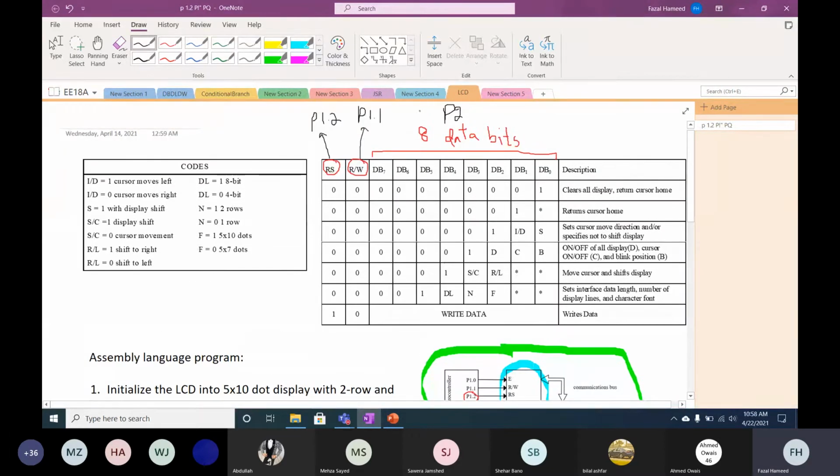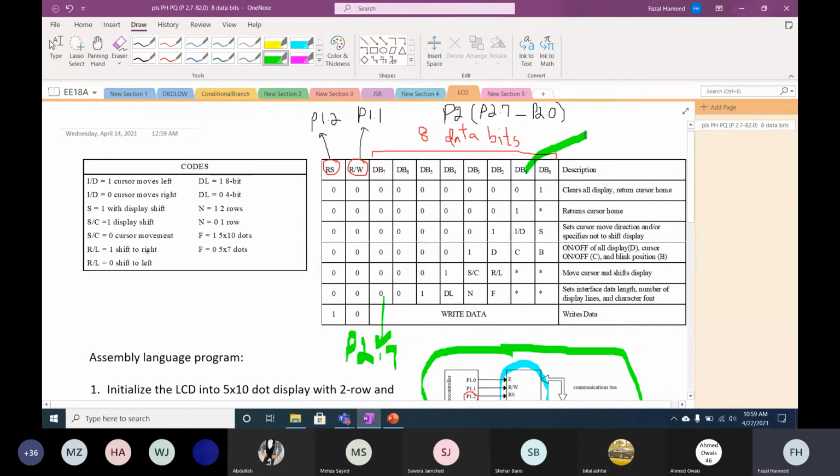P2 has data bits ranging from P2.7 to P2.0. This implies that the pin DB7 is connected to P2.7.